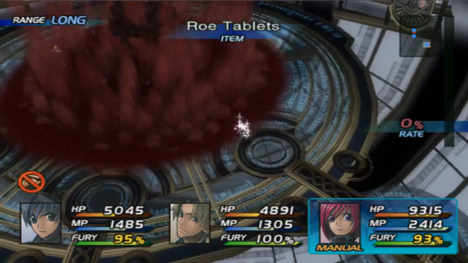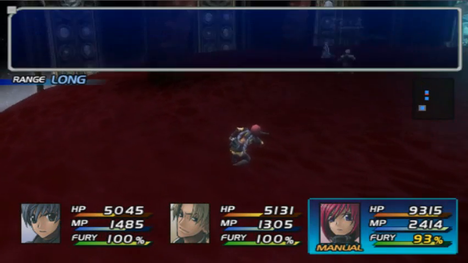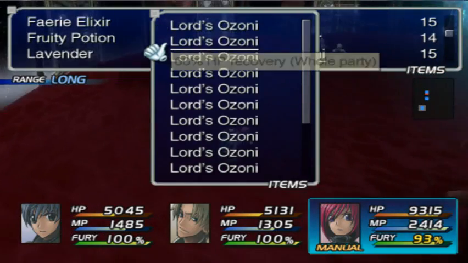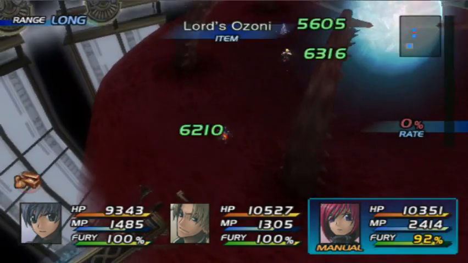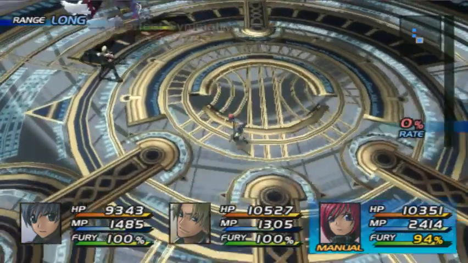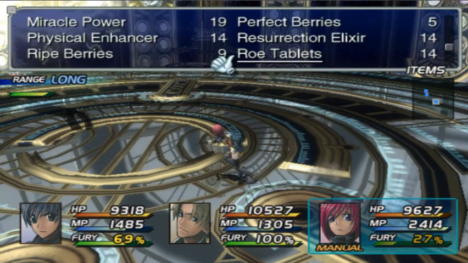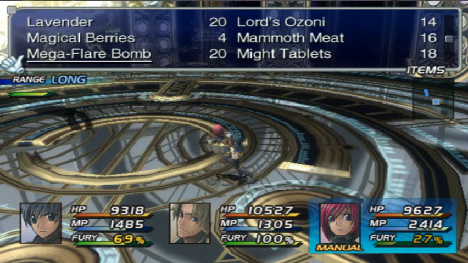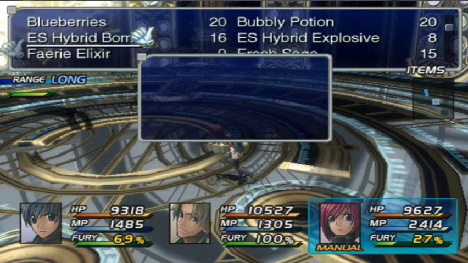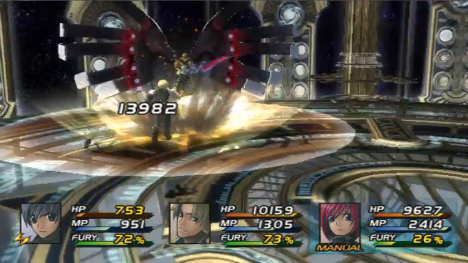How about use that on Nell again? And here comes Doom, I think. How about... I don't remember him using this spell the first time I played. Actually, no. Lordo Zonies. Yeah, I'll use Lordo Zonies. Okay. Are you guys even bothering to attack him? I hadn't seen it in a while. I just wanted to make sure here. What else can I use? Mega Flare Bomb. That hurts allies, though, that's right. Fairy Elixir. Spells cost 0 MP for 30 seconds. I don't have to worry about MP. And he's dead.